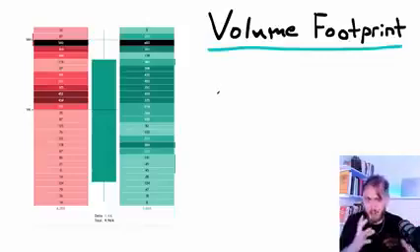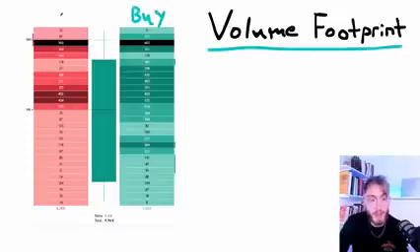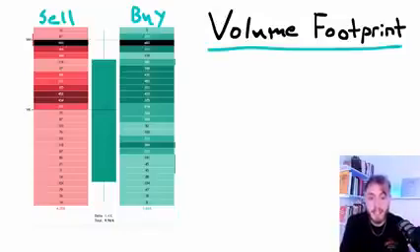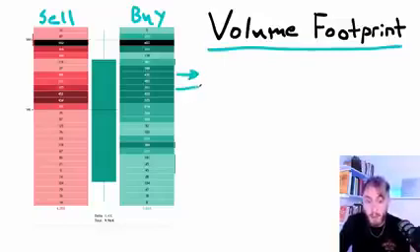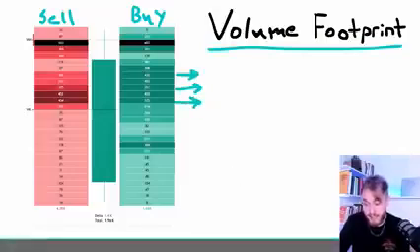And this might look super complicated in the beginning, but I will try to break this down in super simple terms, step by step. So first of all, the first thing we need to learn is that we have a buy side, which is the green side, and we have a sell side, which is the red side. And what these sides basically tell us is how much buying volume on the green side and how much selling volume on the red side happened at all of these specific points inside the candle. So all of these specific price points inside the candle.